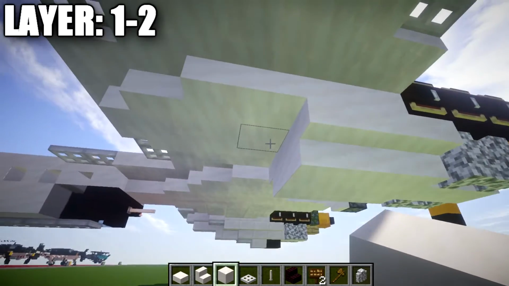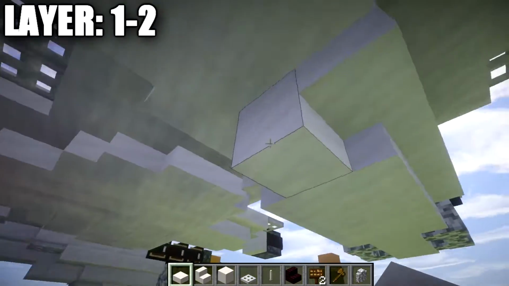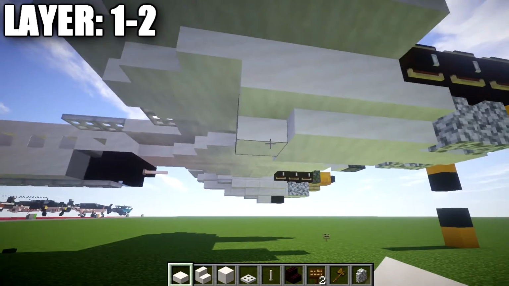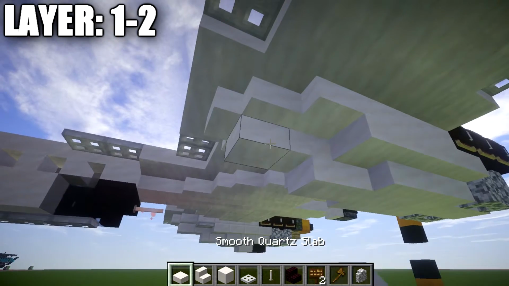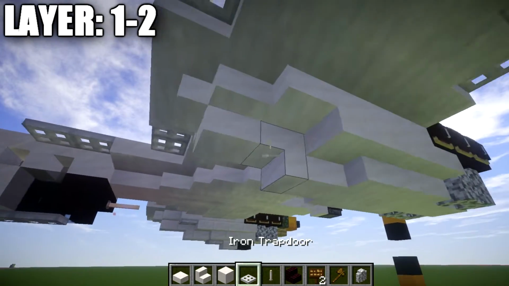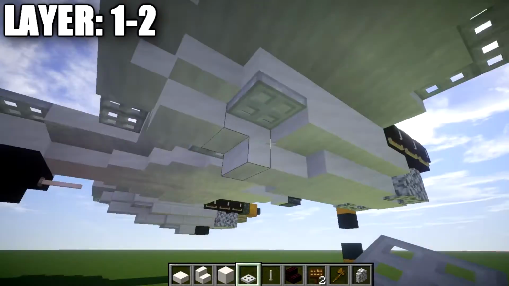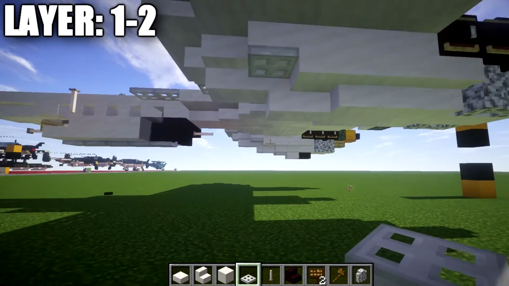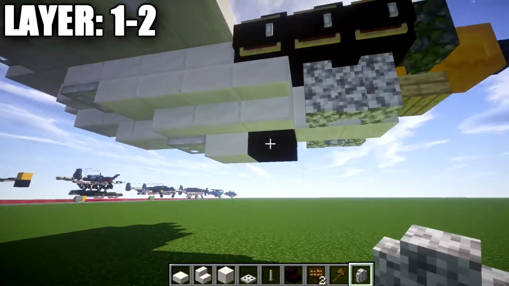We're going to place down another additional block coming back down the middle here. So quartz full block, quartz top slab to both sides. We're going to then place down a quartz stair that's upside down, and a quartz top slab coming off the stair like so. Bring it to the back here, and then an iron trapdoor coming off those 2 quartz full blocks like so.